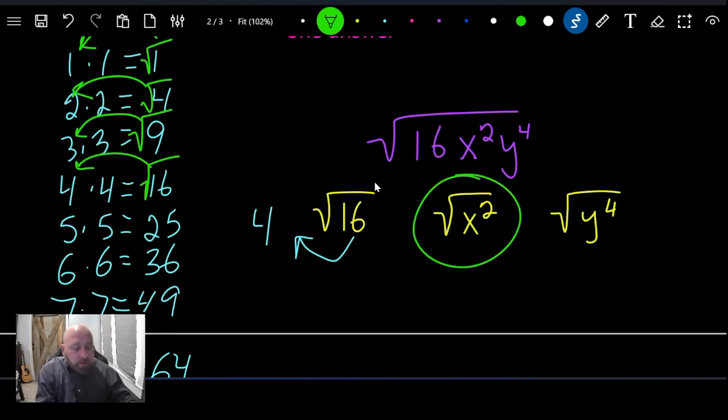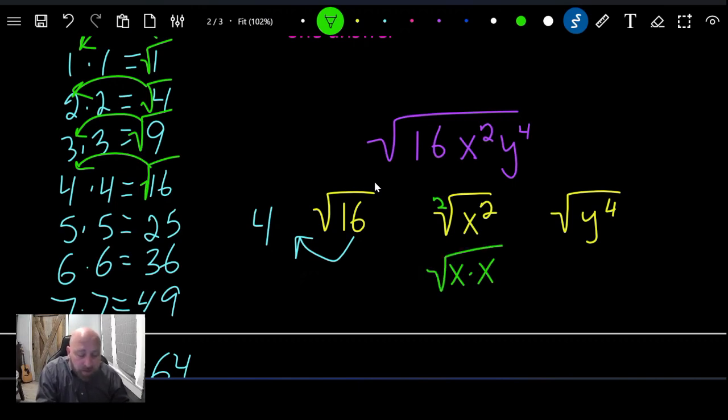Now in this one, the letters are a little bit different, so let's think through this. If the index out here is 2, and it is, remember the understood index is always 2. So if my index is 2 and my exponent is 2, when we solve it out, here's what we're doing. We're saying x times x. Okay, so instead of writing x squared, we're writing x times x. Well, when we have x times x, just like over here, we could have said 4 times 4, right? And what comes out is one of the 4s.